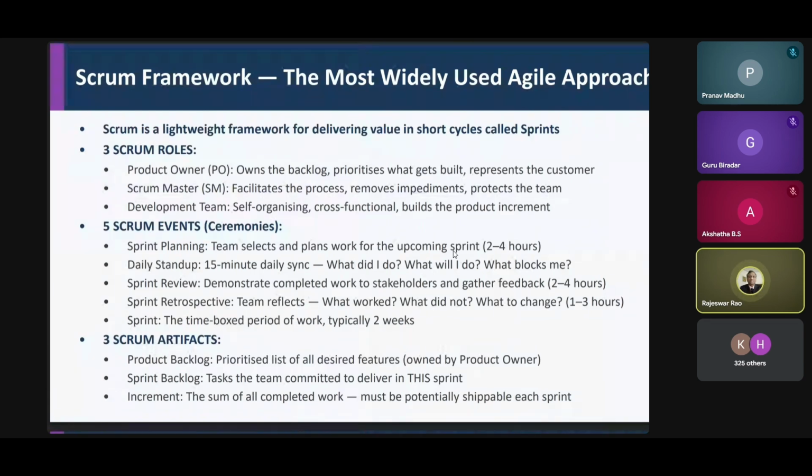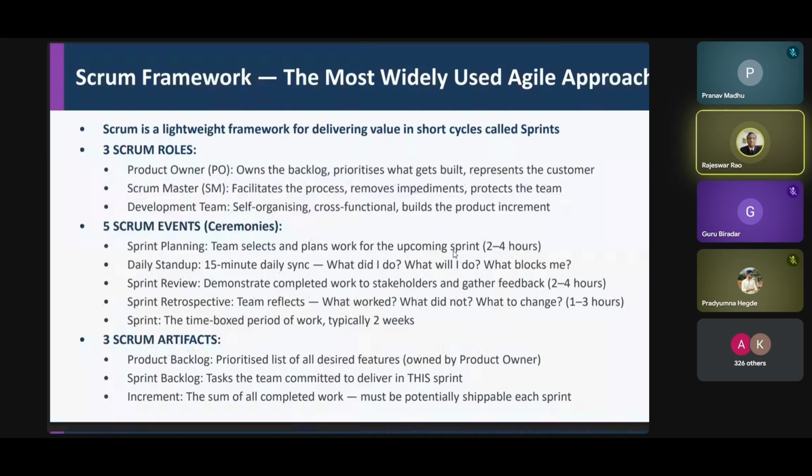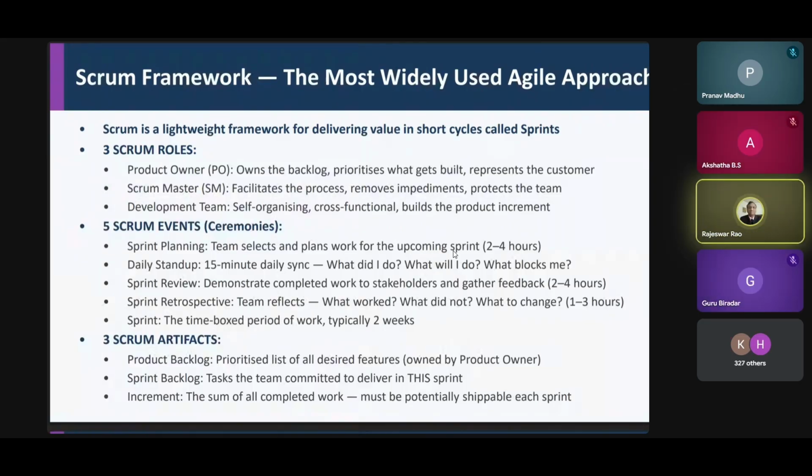The first is a product owner. The product owner is an individual who has been nominated within the project, pretty much the senior most person who has very strong domain and technology skills, who can play the role of a customer within the project. That means the person plays the role of a customer and is the custodian of the project.